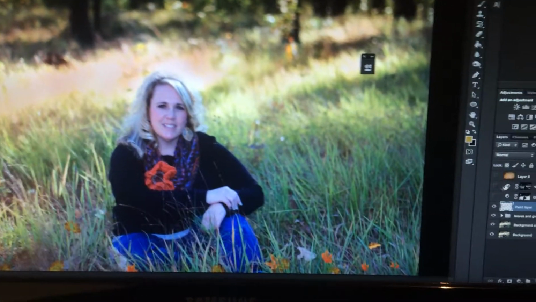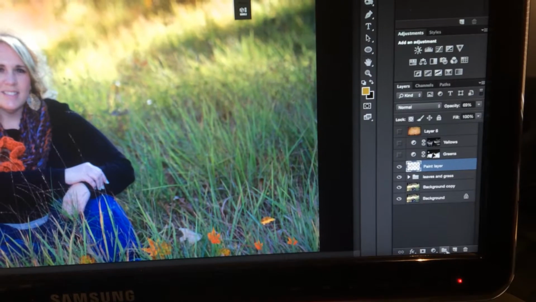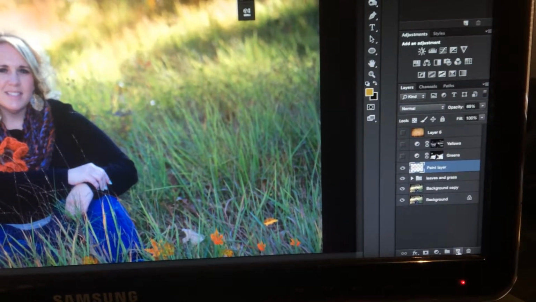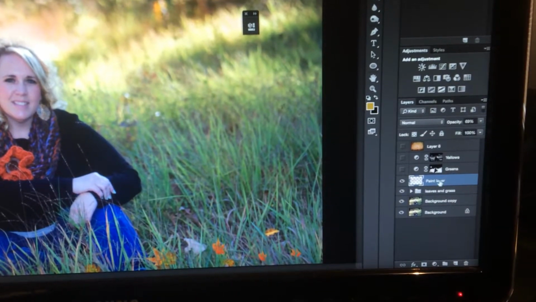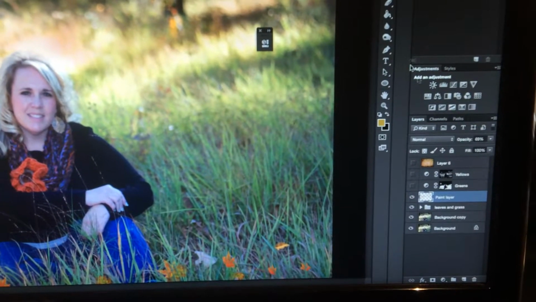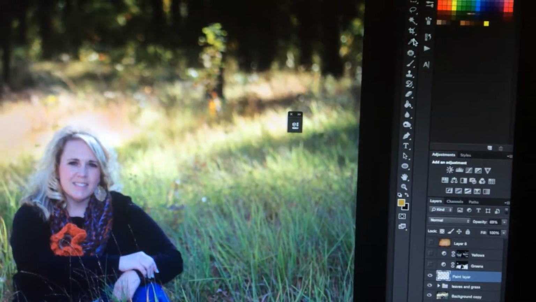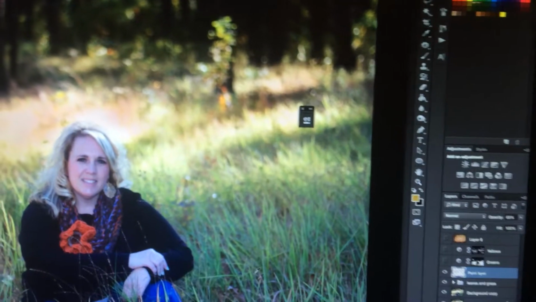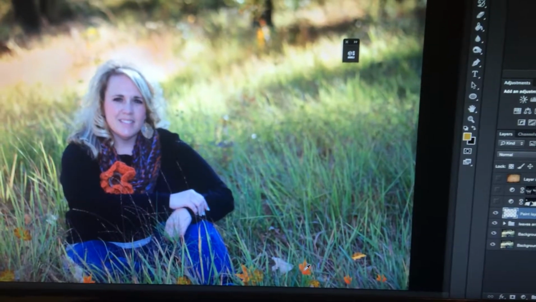So moving on from that, the next thing that I would do is I would go down here and click the add a new layer button, which is this one right here, and that's just going to add a new blank layer. And then with this layer, I'm actually going to do a little bit of hand painting. So I'll have this layer selected, and then I went in with my eyedropper tool from my toolbox right here and clicked on that, and then I sampled some colors from my leaves that I had placed in here.